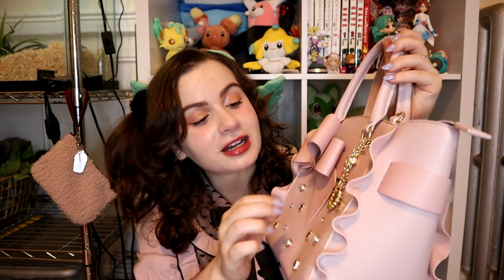And this bag is just such nice quality and has so much space and so many pockets. And I had such a great experience shopping there and getting to try out different bags. And in all honesty, I think I might need to buy the black, not the same style, but the black one without this big bow, like the classic version of the bejeweled bag in black. I think I need that next.